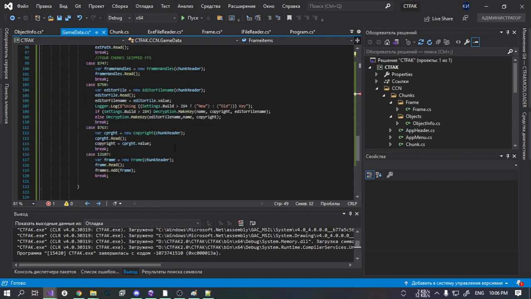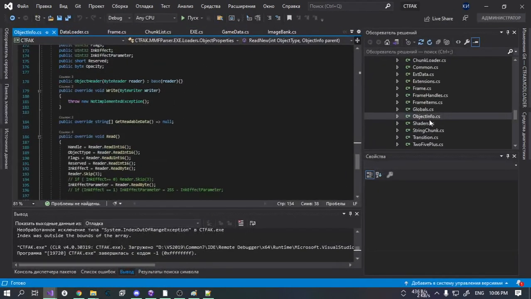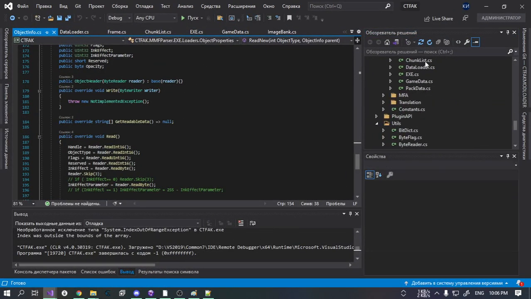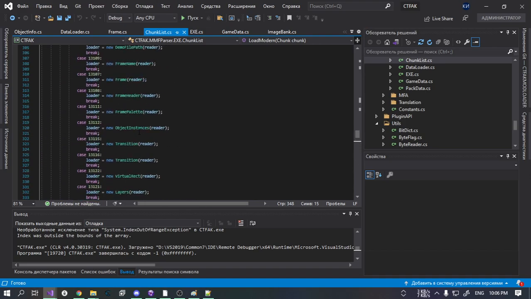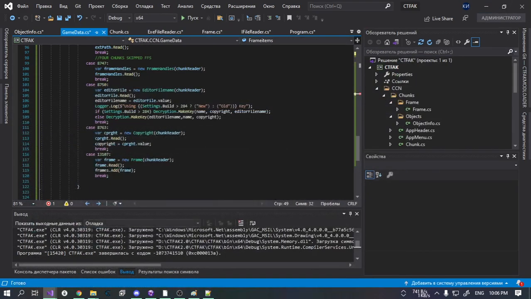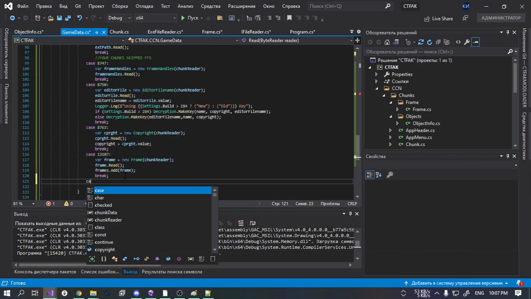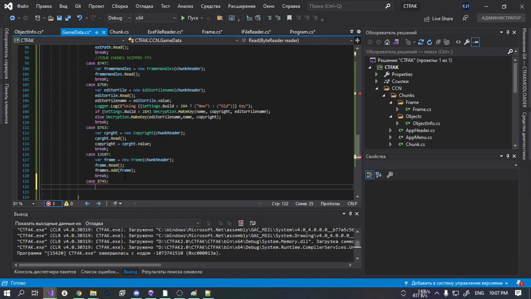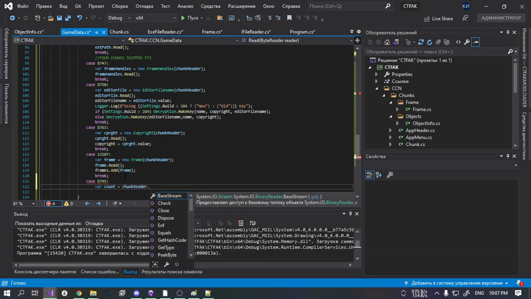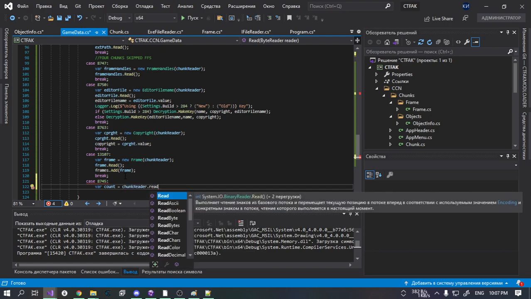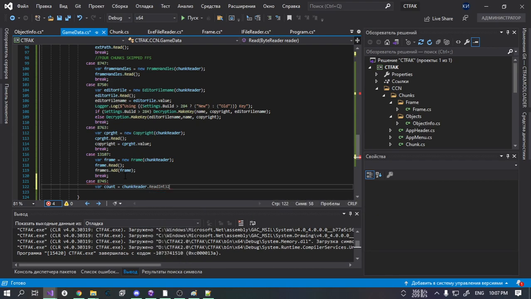Right. So we need to find the chunk that contains all our objects, which is frame items. It has this ID. Now we can do case one, count equals chunk reader read int.